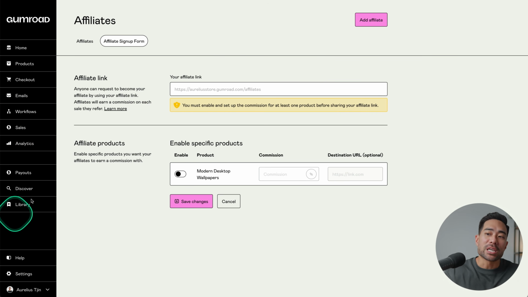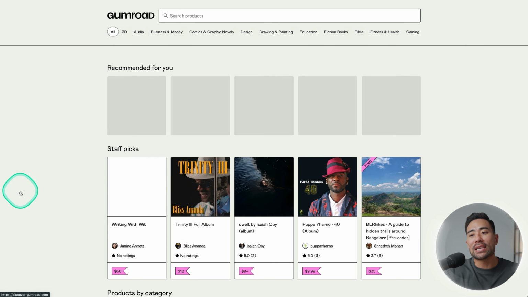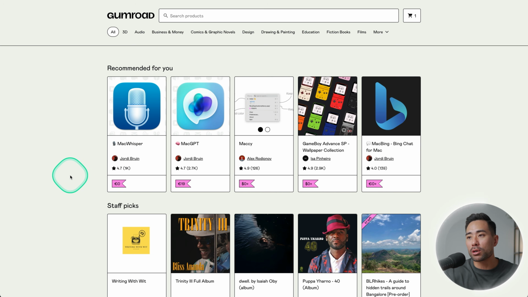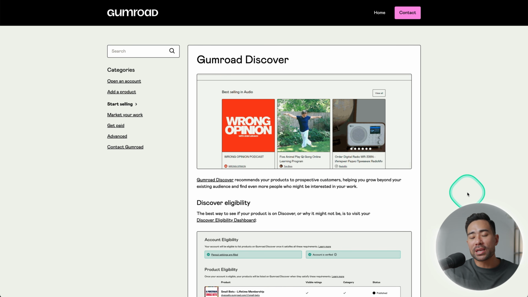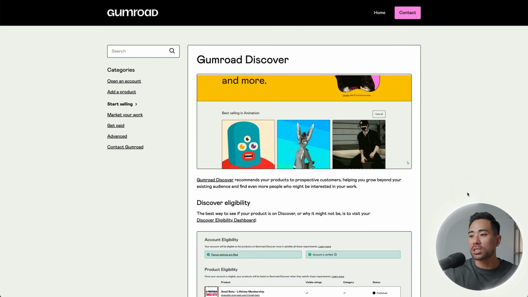Okay, now that I've explained most of the options and the settings, one feature of Gumroad is Gumroad's Discover or Marketplace. If you take a look here, you'll notice Discover. If you head there, this will take you to discover.gumroad.com. This is their equivalent of a marketplace where you can list your product for sale. However, on that note, Gumroad does not guarantee and they don't promote your product if you've made 0 sales. You have to have met some eligibility and criteria, and I'll show you the page right here, which I will provide in the description box also below.